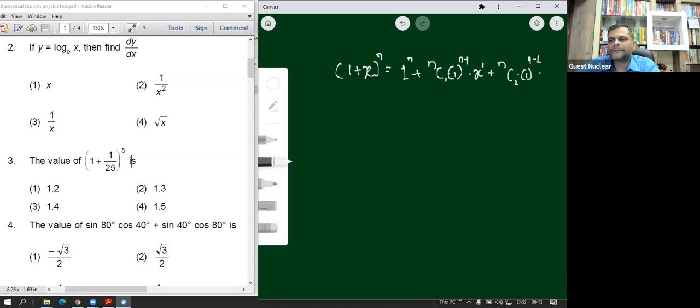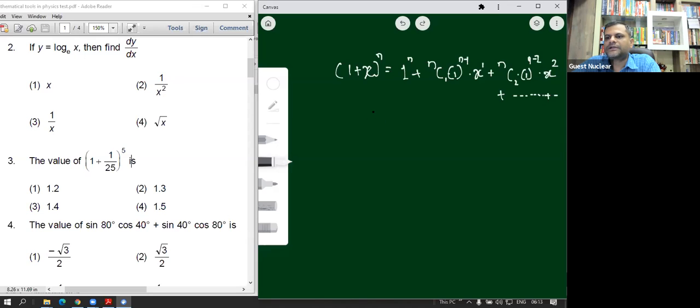into x raised to 2. That's it, and so on up to the last term. ओके, तो लास्ट तक इस तरह से हम देखते जाएंगे यहाँ पे. तो यहाँ पे इसके अंदर x raised to 1 आएगा, इस टर्म के अंदर x raised to 2 आएगा, नेक्स्ट टर्म के अंदर x raised to 3 आएगा, and so on like that up to the nth term.